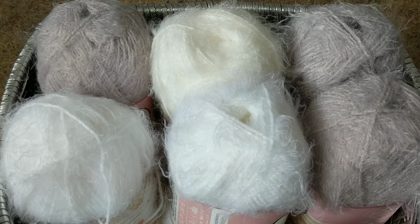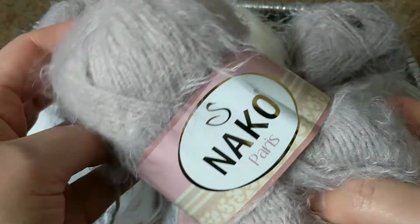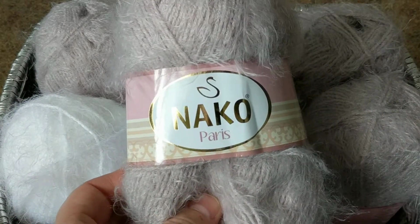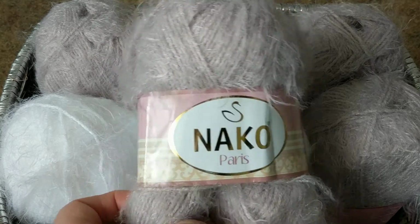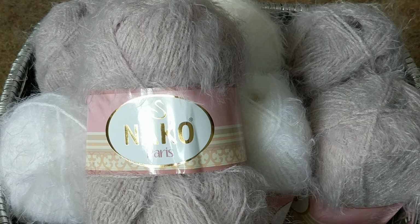Today I will be doing a review on Nako Paris. Nako Paris is made in Turkey, in Orhan Gazi. There's a factory that makes these gorgeous yarns. And I've been ordering through Etsy, I believe, and there was another link, yarnstreet.com, from them.